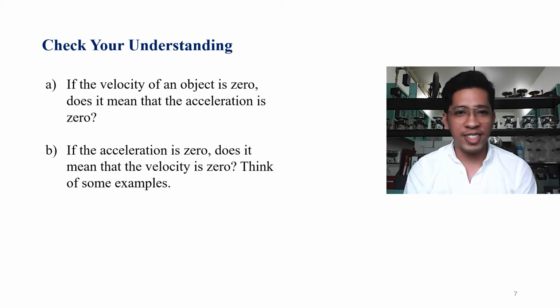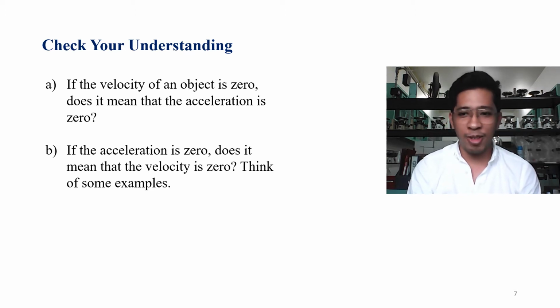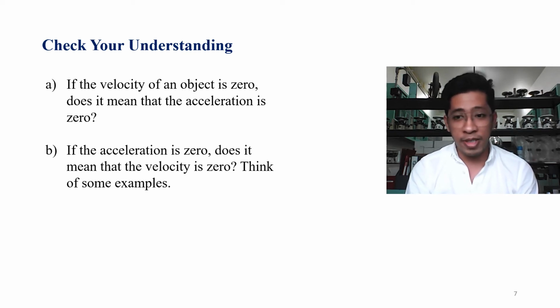Let us check your understanding. First question, if the velocity of an object is zero, does it mean that the acceleration is zero? For the second question, if the acceleration is zero, does it mean that the velocity is zero? Think of some examples. We will answer these questions in the next video.